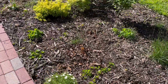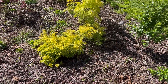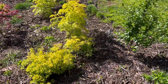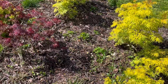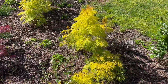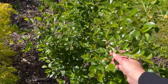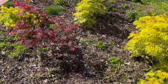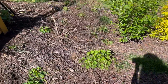And then we have some non-natives. We try very hard to find non-natives that are not invasive, but we like color, and we like the fact that we can get some unusual things, and we try to be good stewards of the earth by not getting things that will go everywhere. So you'll see some non-natives like this really pretty Japanese maple, and some elderberries that are non-fruiting, but then we did put in some items that are fruiting. So this is a bush cherry. You can see we've got cherries growing here, and another bush cherry up there. And then the highly controversial butterfly bushes that got killed in the cold snap, so they'll be trimmed up today.